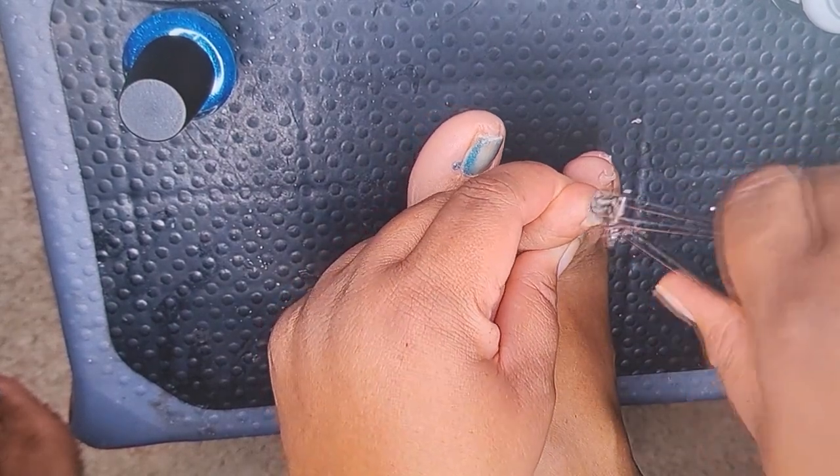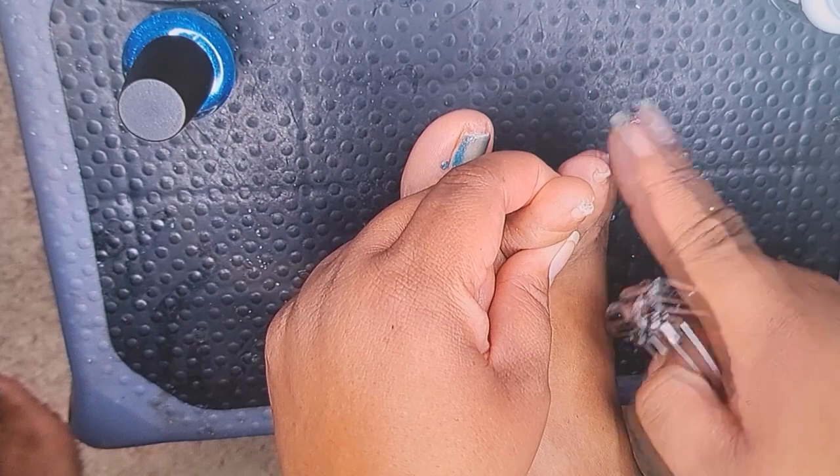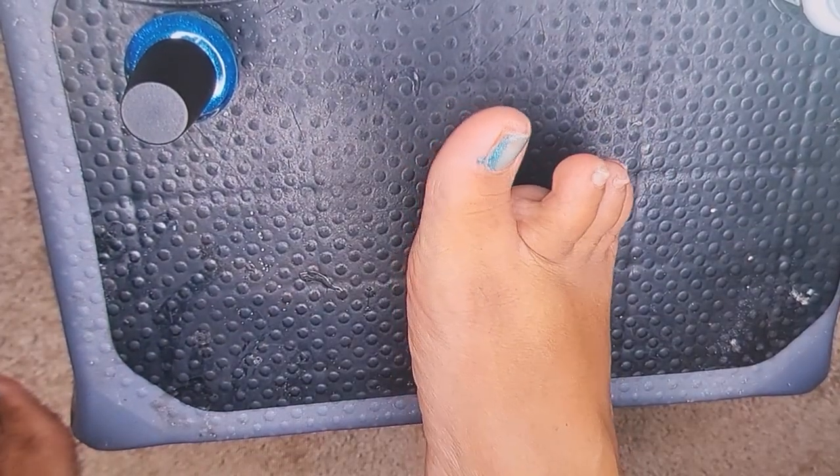I guess I went back, and I saw that big toe needed to be clipped some more. So I went back and clipped it down some more. I mean, not the big toe, the middle toe.